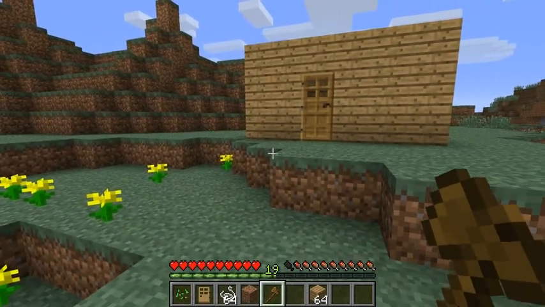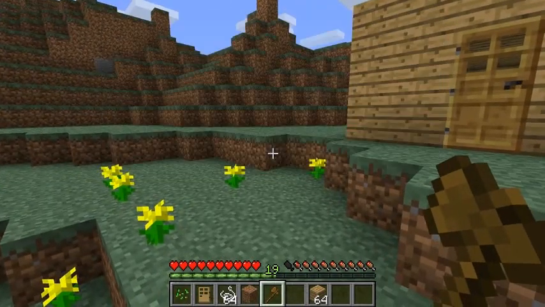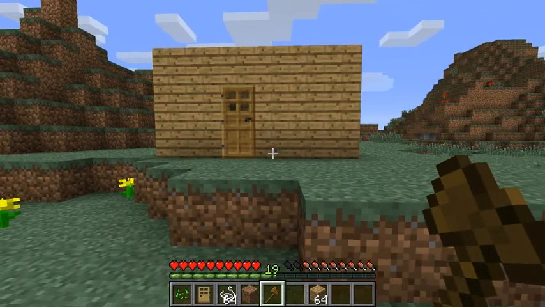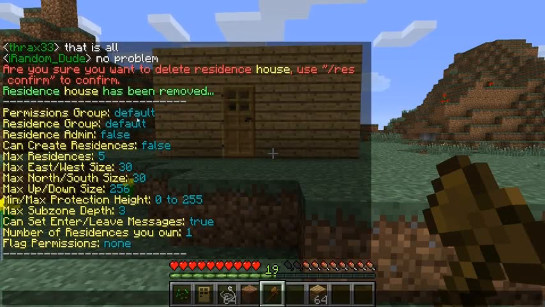Alright, so first thing is I'm a generic builder, which is what everybody is on the server, unless you're a mod or so forth. But everyone has the same limits they can make. So within residence, I think it's res limits. This is just basically default. I know it says can create residence files, but that's just for default, like the first people that come on here, newcomers, so you don't have to worry about that.